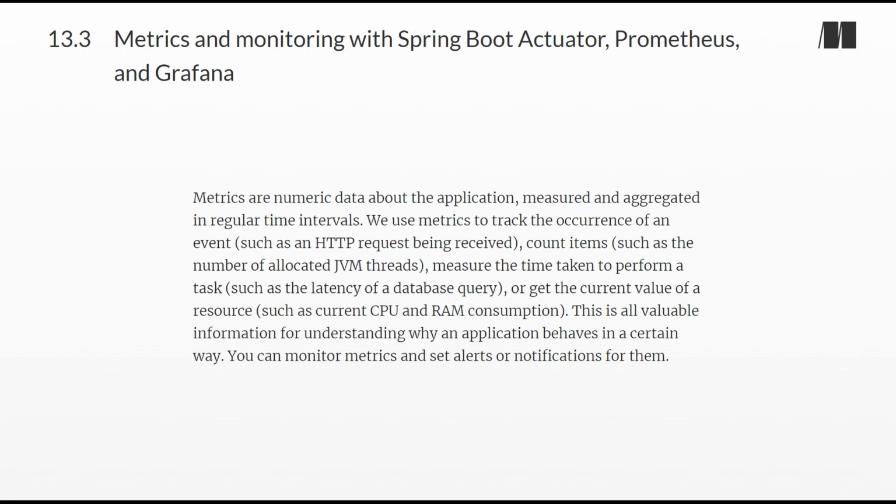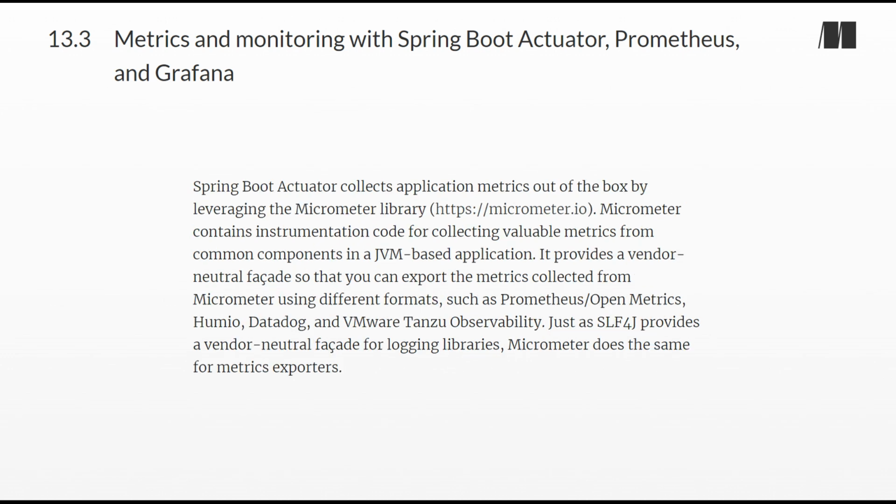This is all valuable information for understanding why an application behaves in a certain way. You can monitor metrics and set alerts or notifications for them. Spring Boot Actuator collects application metrics out of the box by leveraging the Micrometer library, micrometer.io. Micrometer contains instrumentation code for collecting valuable metrics from common components in a JVM-based application.